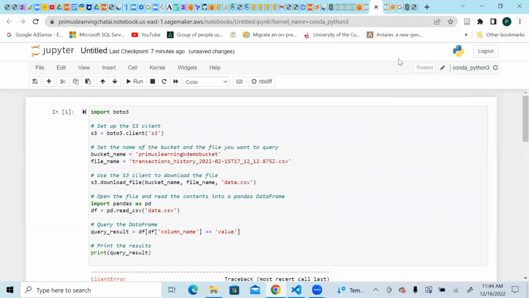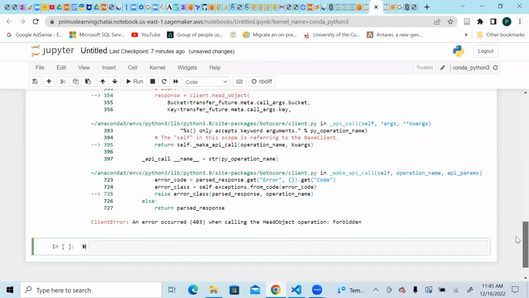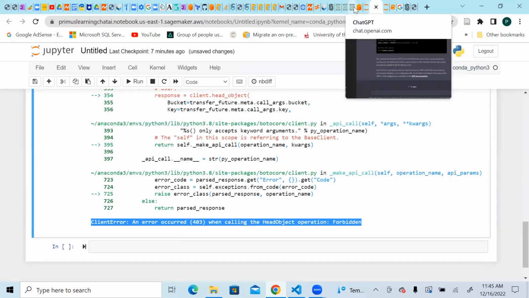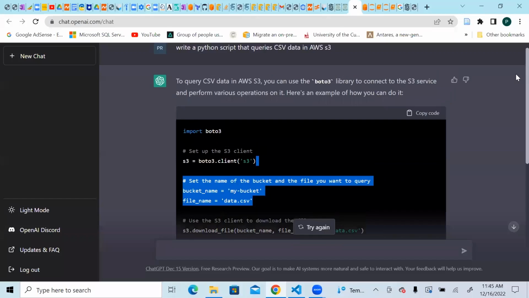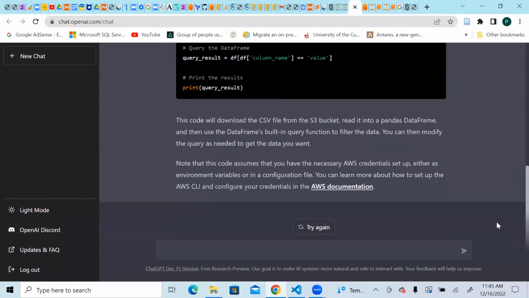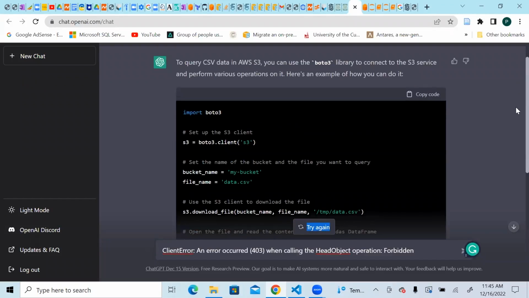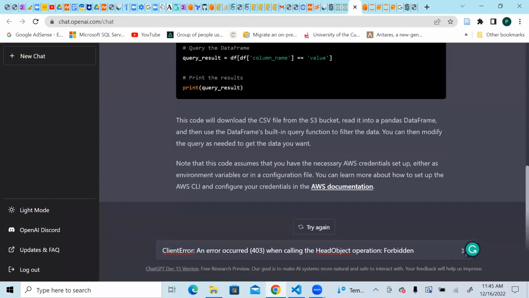So if it does that, how can you ask it to help you? So you can copy this error right here and go back to OpenAI. If you don't know what it's doing, go back to OpenAI. You see what I'm doing? Go back to OpenAI. Let's put this here and go back and copy the question. Go back up here, copy the question, and bring it down, paste it.